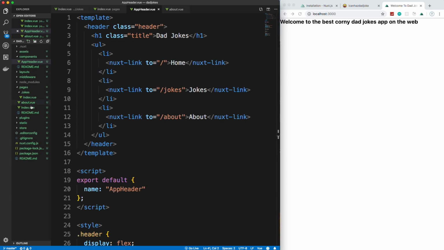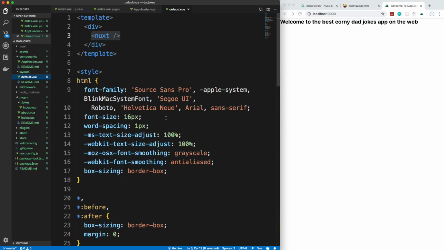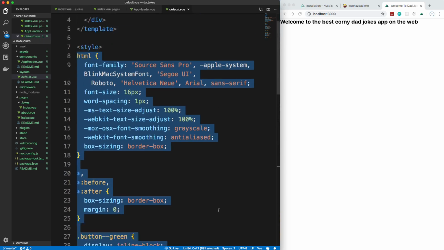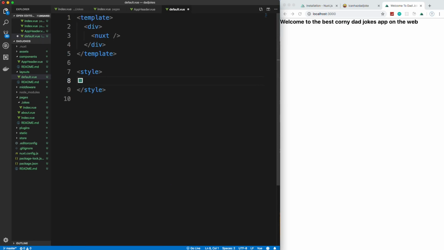And where I want to put this now is in my layout. The reason for that is because I want this on every single page. So in the layout, I'm actually going to get rid of all the styling. I'm going to have some styling that I put in here, so I'm going to keep the tags. But I want to go up. Actually, let's create a script tag. We don't have one of those.